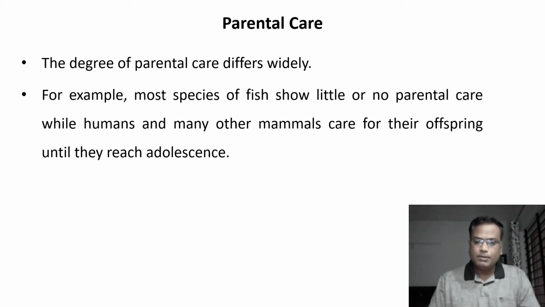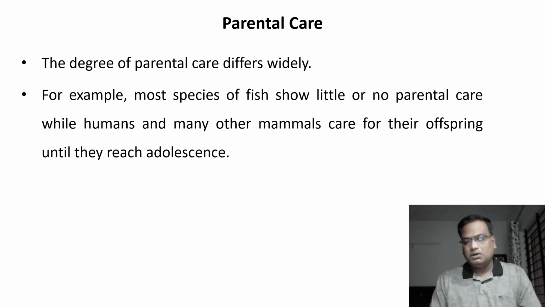Of course, even in herbivores, for example, elephants, you have seen elephants taking care of their young ones. It's a very complicated behavior. When it comes to human beings, you see the most complex type of parental care, or the parental care is extreme in case of human beings. In case of human beings, parents take care of the young ones. Immediately after the birth, the newborn baby is not going to survive if parents do not take care. They will not survive on their own, right? So they need parental care. It is compulsory in human beings.